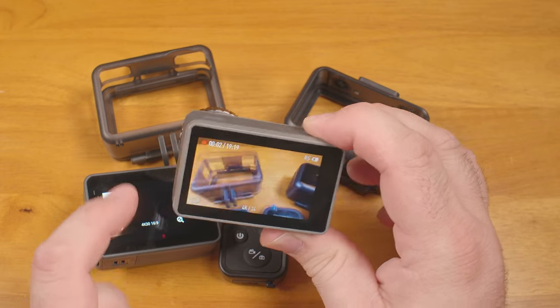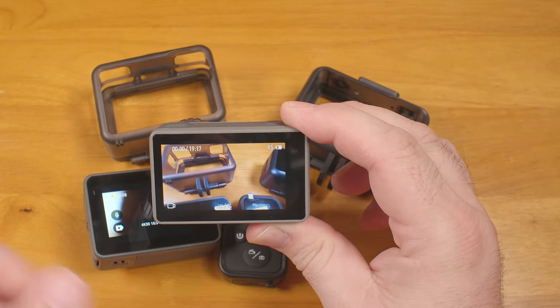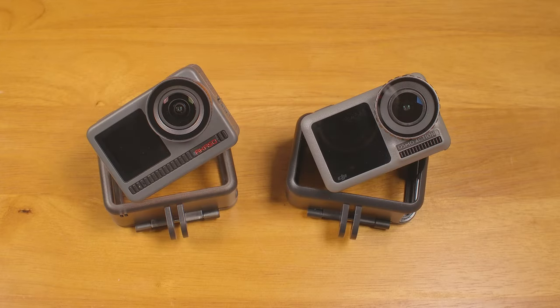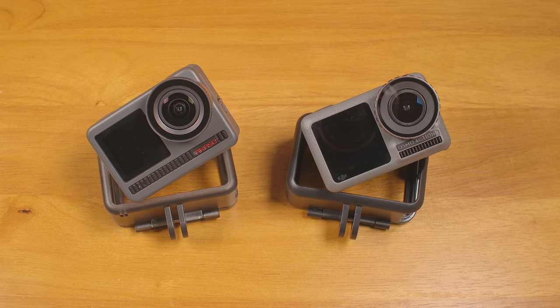The Acaso does include a wireless remote, which could come in handy. It has a little display that tells you when the camera is recording, so it can partially make up for the failing-to-record issue. The battery life is similar between the two, though it seemed a bit more consistent on the DJI, possibly due to a more reliable battery gauge. Overall, despite the included remote, the DJI is just nicer to use — a better, more polished experience.